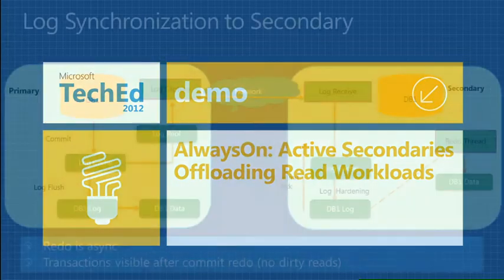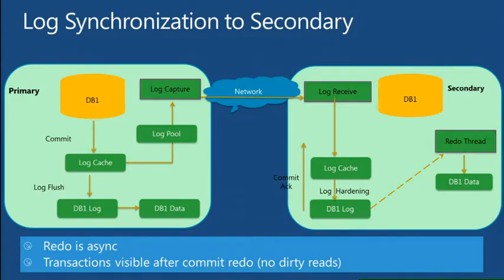Any other questions? Yes. So the question is, for the listener, do we use Windows cluster? Yes, the answer is yes. So the way it works is when you create the availability group listener in SQL Server, we register that listener as an IP resource in the cluster. And now what the cluster is going to do is register that IP resource in the DNS as well. So we have basically some magic. When failover happens, we update the DNS, and we make sure that the IP resource is pointed to the primary.